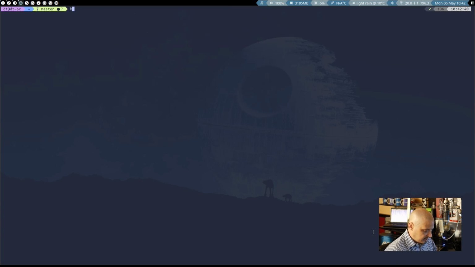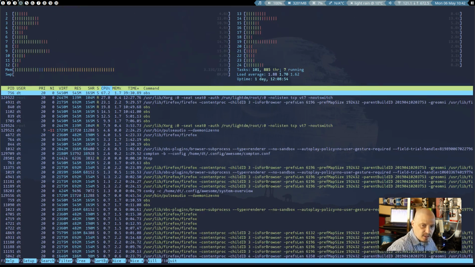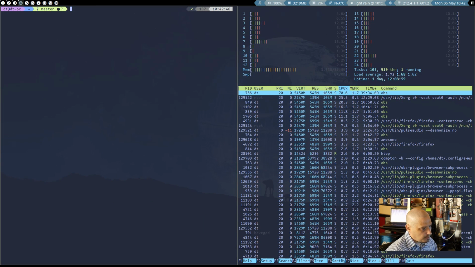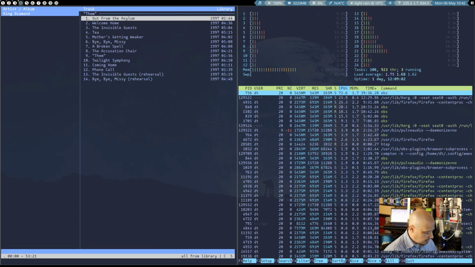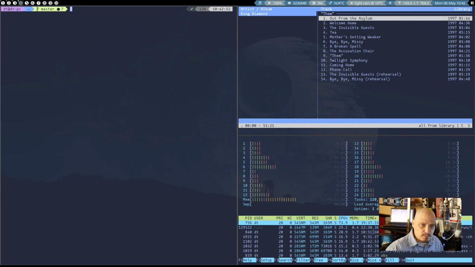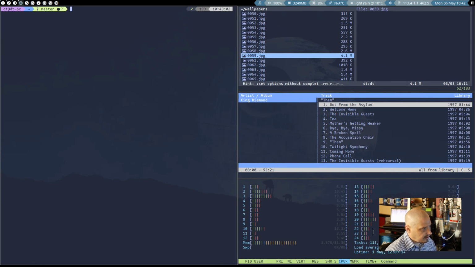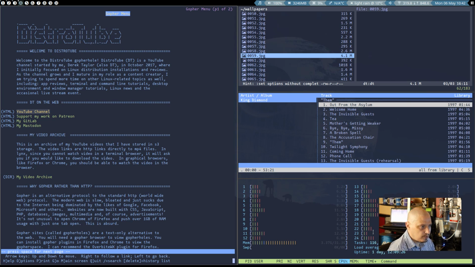So for example, say I was working in htop, whatever you were doing in htop. Strange to be working in htop, but let's open up something else. I don't know, I have cmus installed. What else could we open up? I don't have key bindings to launch all my programs, so I'm having to figure out exactly what I want to launch here. vifm. Anyway, we could keep stacking. I'll just open up anything here. Let's see what else I have. Well, of course, I could do links. How about we go to my gopher hole. So gopher, distro.tube. There's the DistroTube gopher hole.